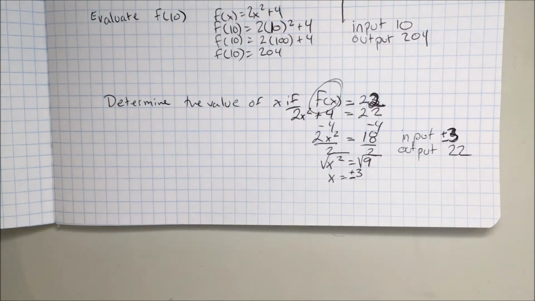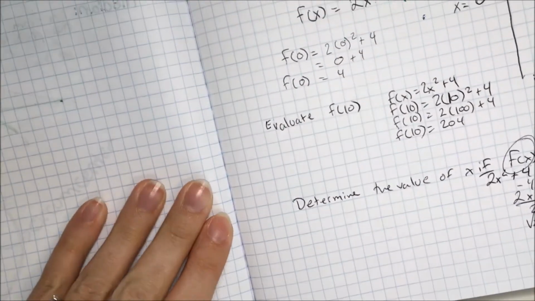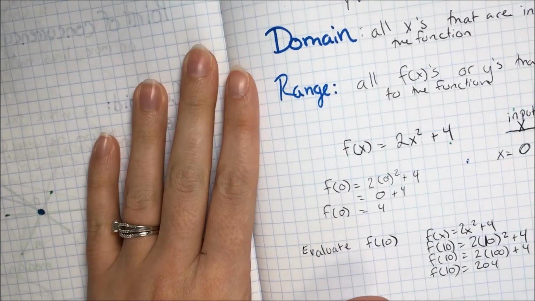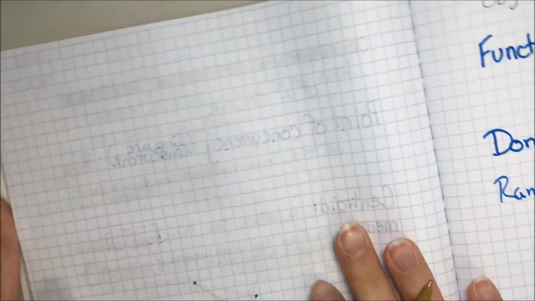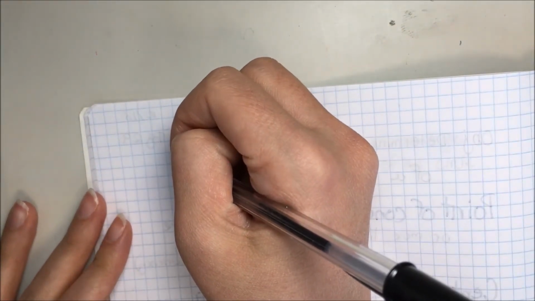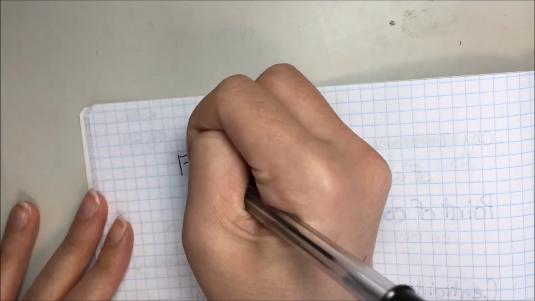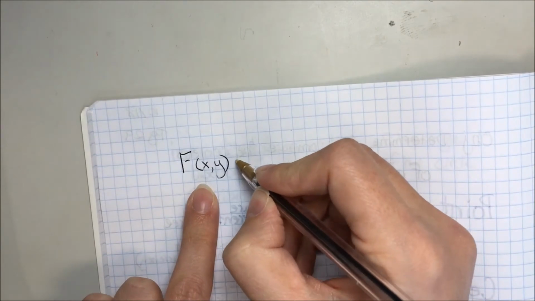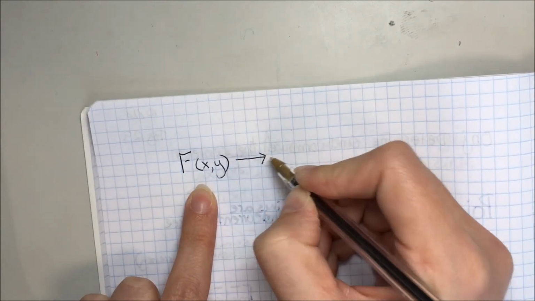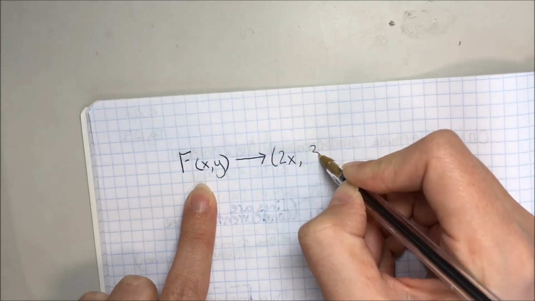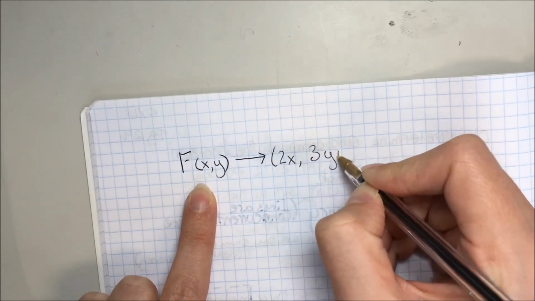So we could write this another way. We could say that this rule is used for coordinates. So let's say I'm using a function rule for coordinates. And maybe my rule is called, we'll call my rule f. F of x, y. And what they'll give you is they'll tell you the rule by saying that this is going to go to 2x, comma, 3y plus 1.